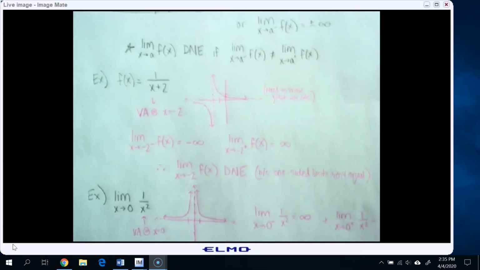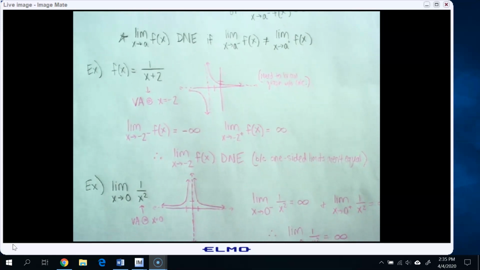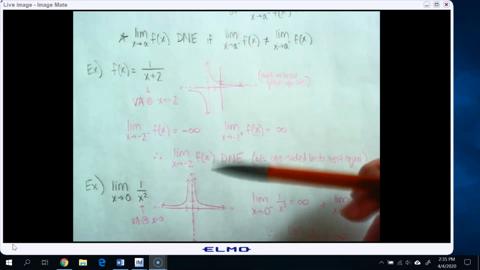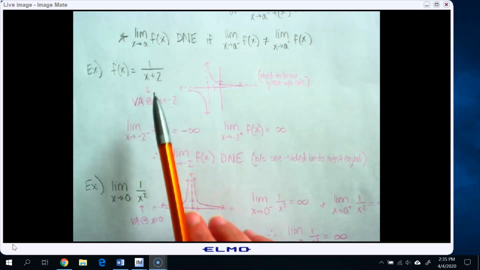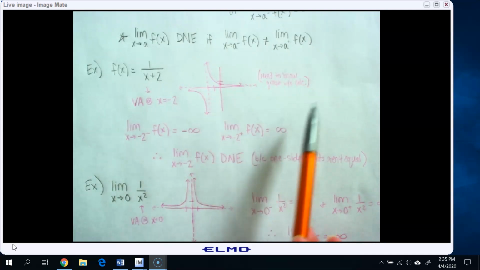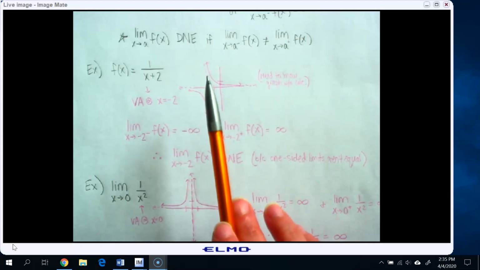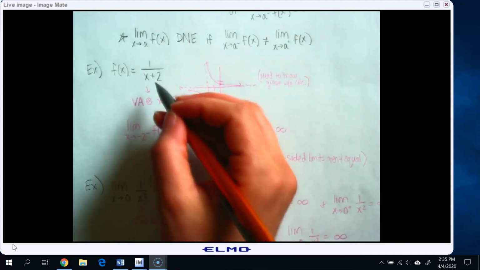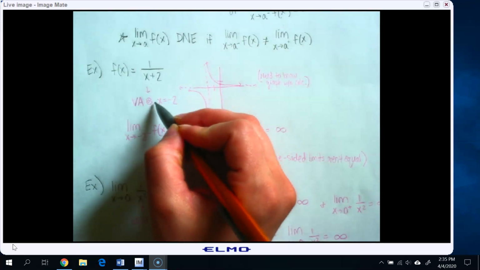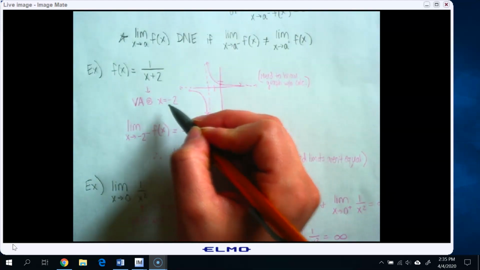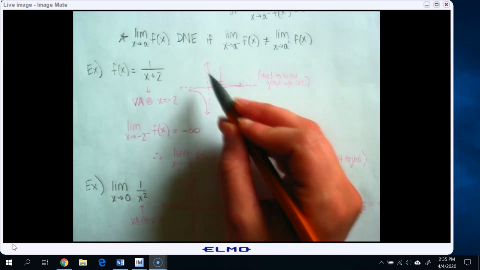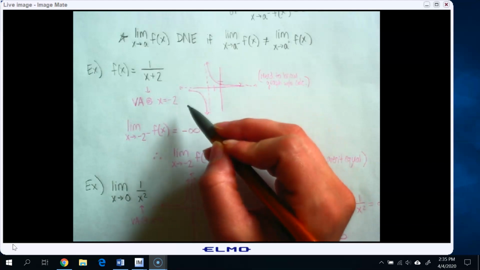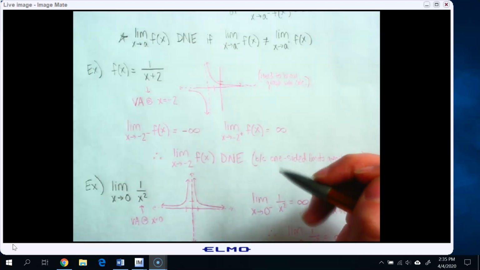In this first example, we're analyzing that vertical asymptote of the function to identify some of those limits. For example, f of x equals 1 over x plus 2. What we would want to be able to do is graph this without a calculator so that we can analyze that vertical asymptote. Remember, vertical asymptotes come from the denominator. That's how I know it's x equals negative 2. And since that vertical asymptote is odd, we know the branches are in diagonal corners, but you could also plot points to figure that out.